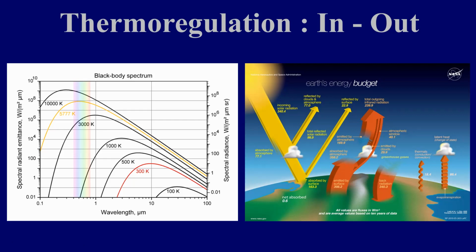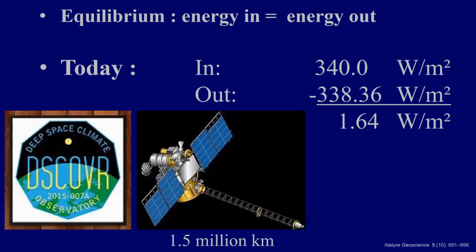This was always the case, but since we have added greenhouse gases, so we have increased this part where infrared radiation is turned into heat, the equilibrium is disturbed, and at this moment a little bit of what goes in remains in, and we have a constant flux of about 1.64 watts for every square meter of surface on the planet. And of course we have a lot of square meters. So this is a lot of energy.